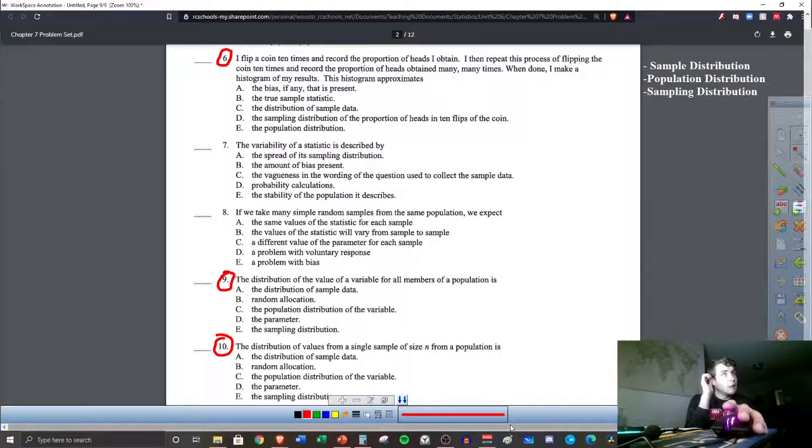Okay, so I'm going to pause and you can use Delta Math. Remember, you get 3 attempts on each one. So if you want to take 2 attempts per question, go for it. But I want to make sure that we understand the differences between these 3 terms right here. And remember, this chapter is based on sampling distributions. I'm going to pause it. I want you to go on there, try to answer 6, 9, and 10. If you miss them twice, then go ahead and hit play on the video because then I'm going to explain each problem.